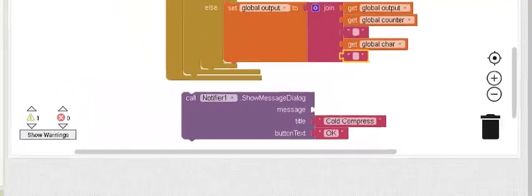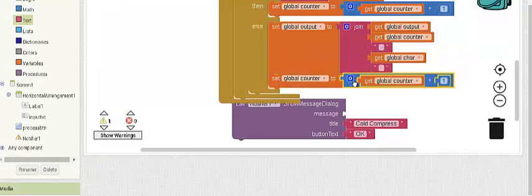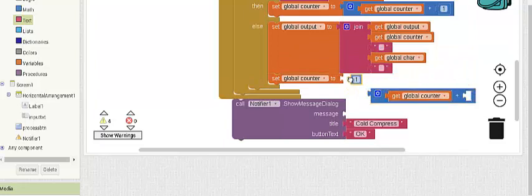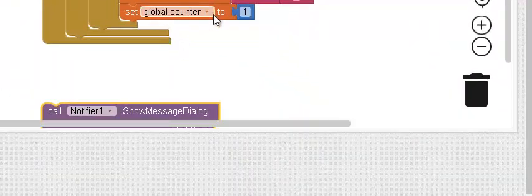So I'm going to duplicate this one. Then I'm going to set counter to be 1. And also I have to change the previous character to this current character.